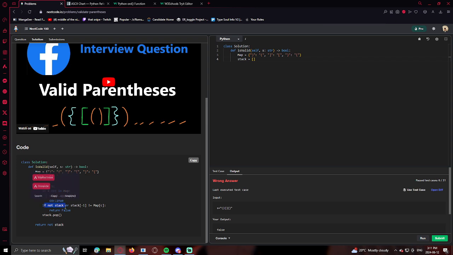If not stack... okay, so if C is not in map, but C is in map, stack.append C. I guess if you input a random character, then it'll never get deleted, and then if not stack is okay.